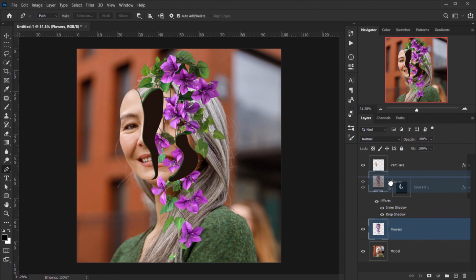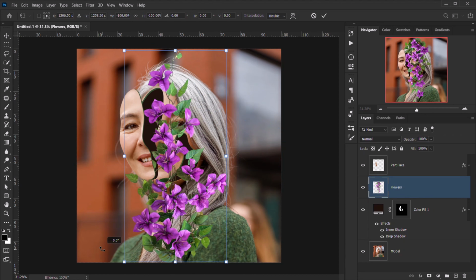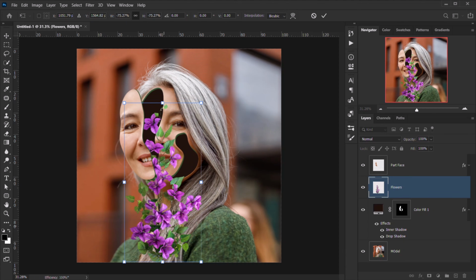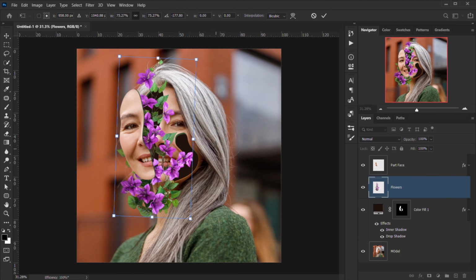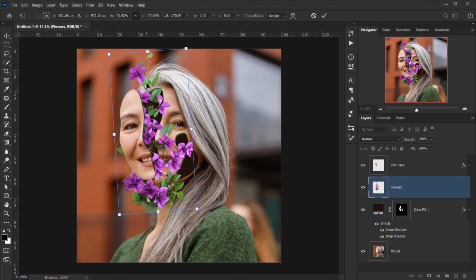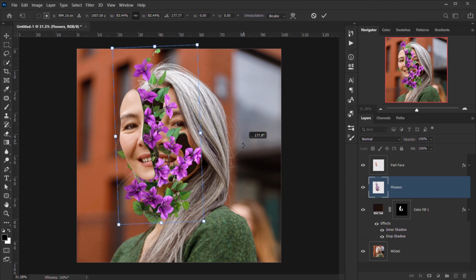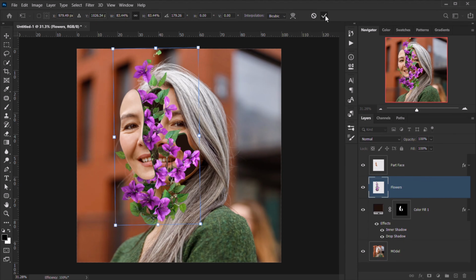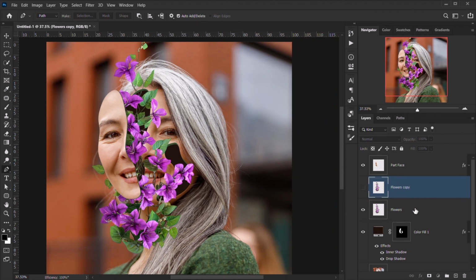Now I will place the flower below part of the face, and I'm gonna press Ctrl or Command T, rotate it, just like that. So I want a part of the flowers to go like this, up. Yeah, something like that. I think it looks interesting. And then you can choose which one to hide and which one to keep showing. So yeah, for now we'll keep it like that. Now I want to add another one in here, so I'm gonna make a duplicate of this by pressing Ctrl or Command J. And let's hide this for now.